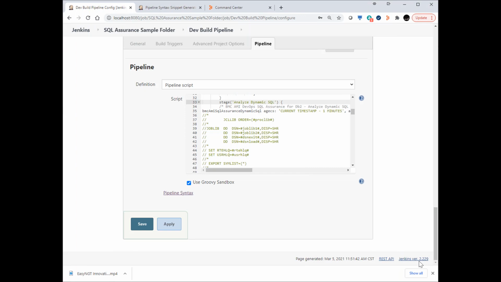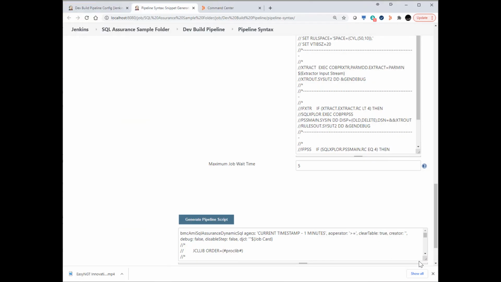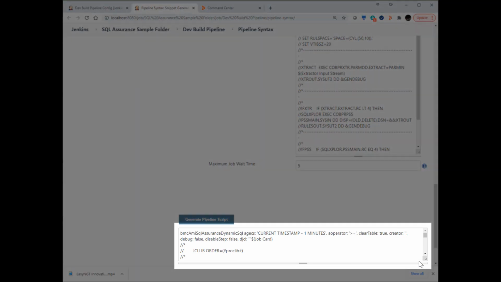The next plugin module we call is Analyze Dynamic SQL. Because of the embedded JCL streams, the call for this plugin module takes a few screens. For the dynamic SQL call, the only parm being passed in is the subsystem ID. Here you can see what I specified in the script generator to build the syntax. Here's the generated syntax that could be copied back to the pipeline.